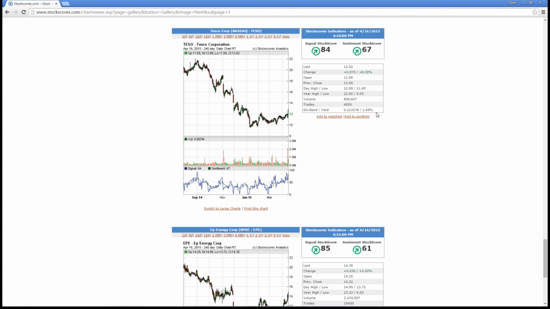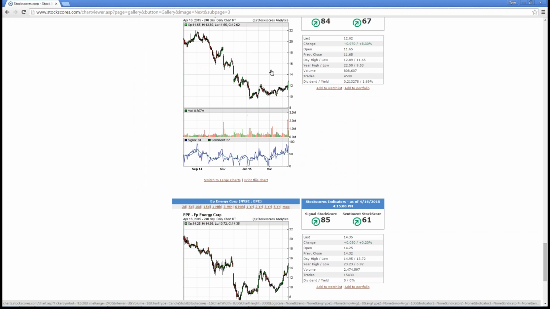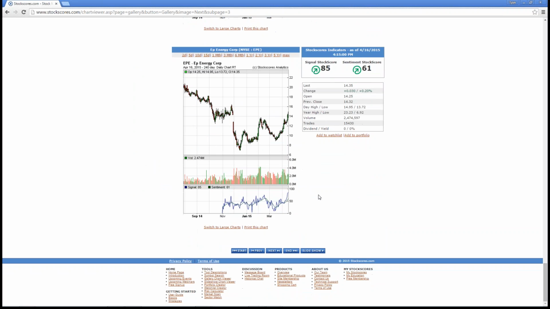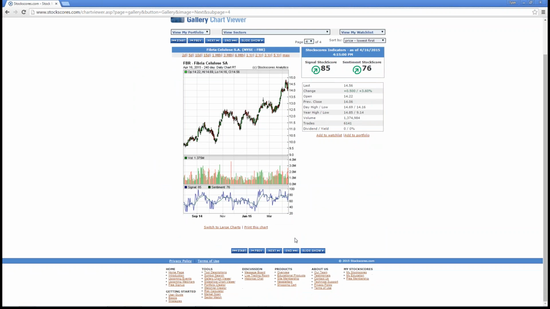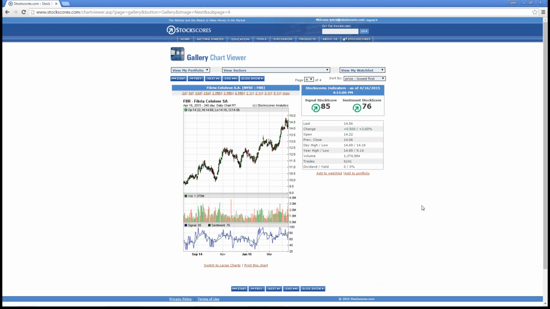Pays a small yield, 1.69% to own it, but it looks like it can make a little bit of a comeback. And many of the drilling companies, the oil service companies, have charts very similar to this. So that's been the area of the energy sector that's actually leading the energy stocks out of their doldrums, which they've been in for some time. All right, so that is the process for that particular strategy on those scans.